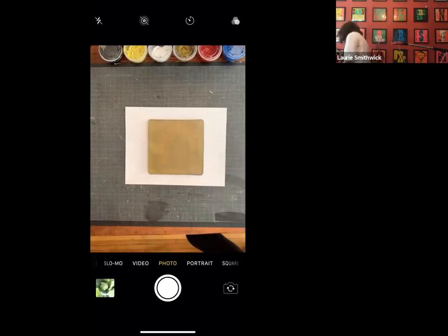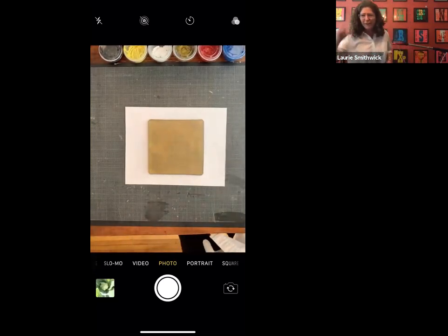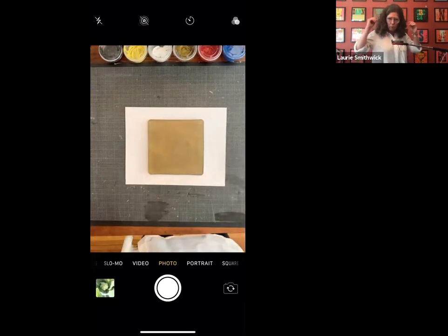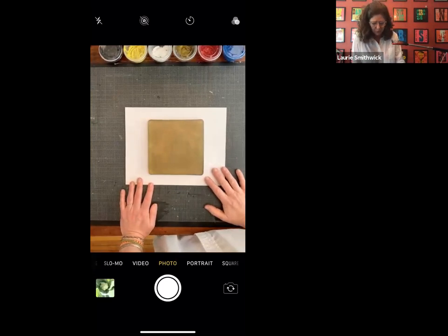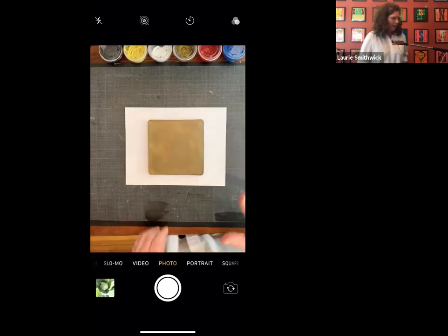And with that last explanation, who's ready to make a print? All right. So for our very first print, we're just going to make a really simple, plain print. That is because I want you to learn right off the bat how easy and foolproof this is. Even though you think, oh my gosh, I'm not going to be able to do this as well as she does, you're wrong. Right off the bat, you're going to be a professional printmaker. So we are going to make a very clean, simple, one layer, solid paint, no masks, no stencils print, and pull back.